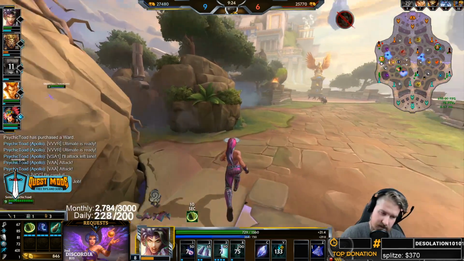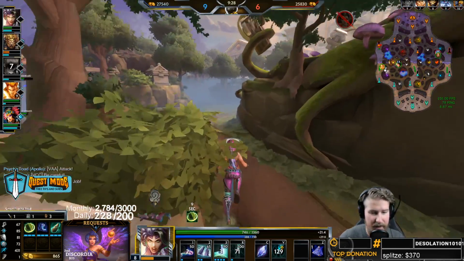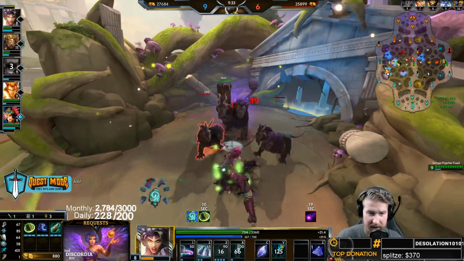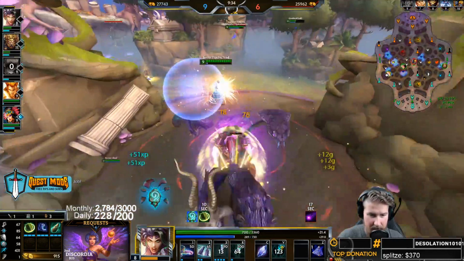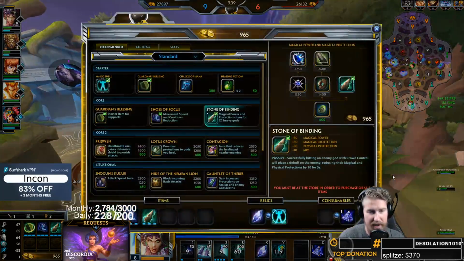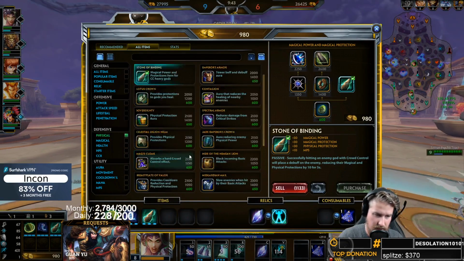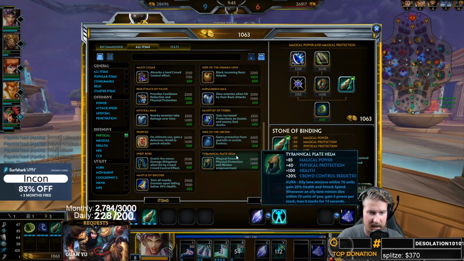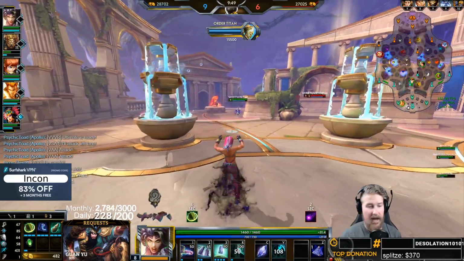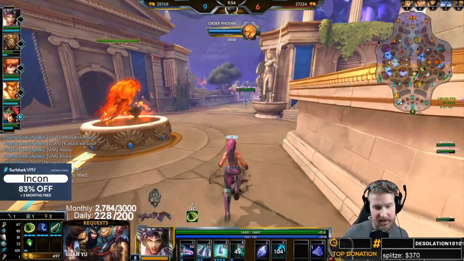Nice job. So for our build on Terra, we grabbed our CDR boots. I grabbed CDR boots on pretty much all supports because I like the opportunity to be more aggressive. And Terra comes with a lot of crowd control that you can't really utilize as much unless you start getting some CDR online. We also slightly mix up our build where instead of getting Gauntlet of Thebes first, you know, have no fear, we're still getting Gauntlet of Thebes. It is just simply one of the best items in the game for supports.